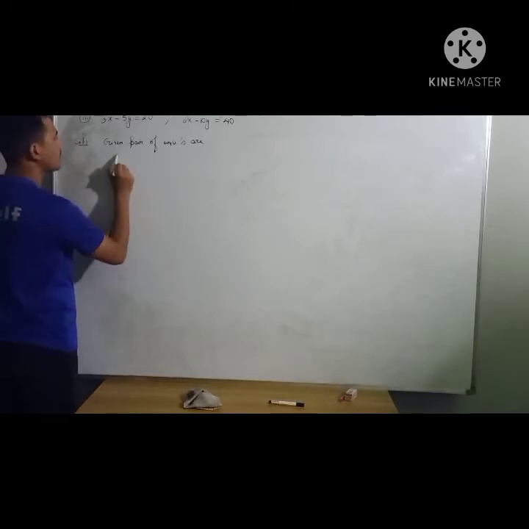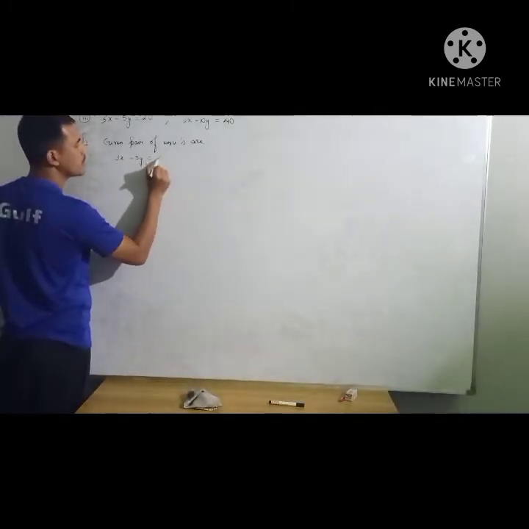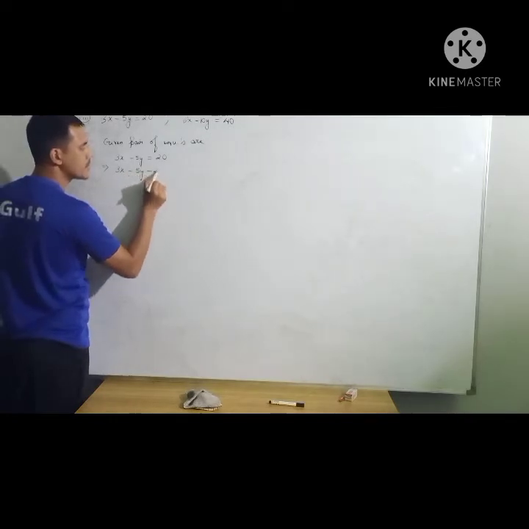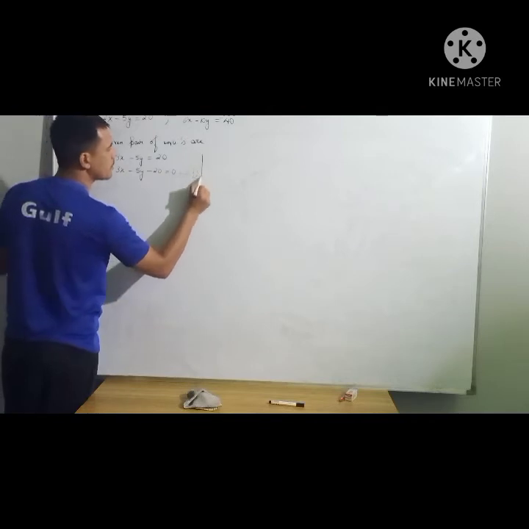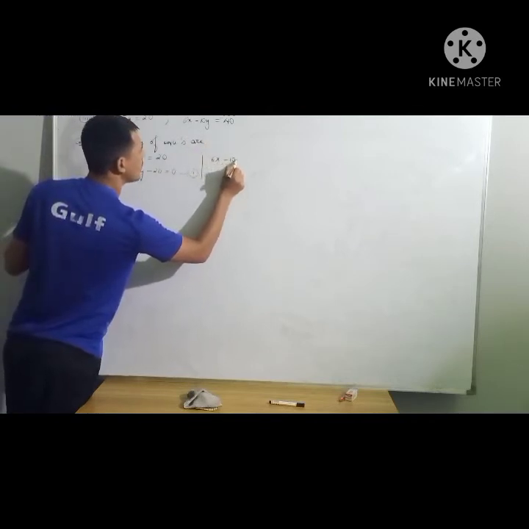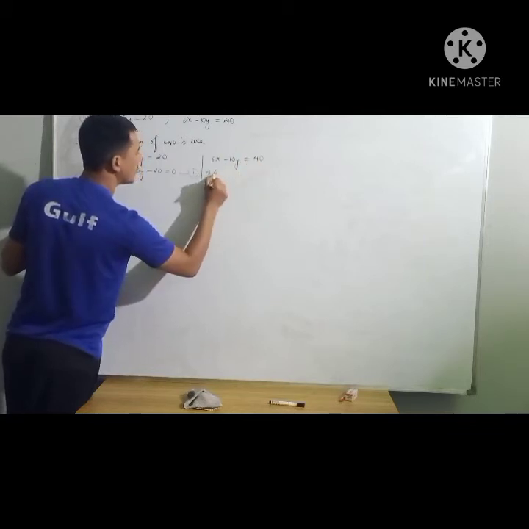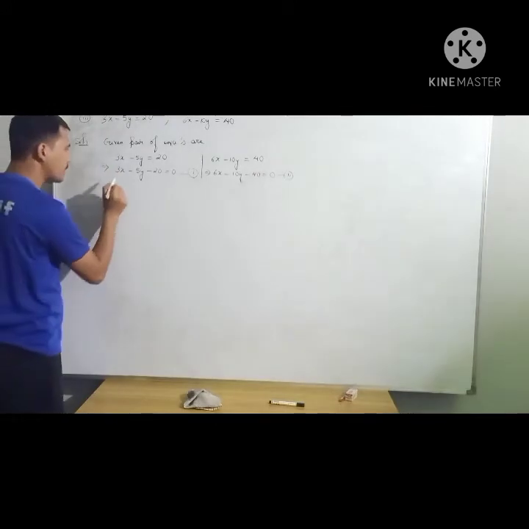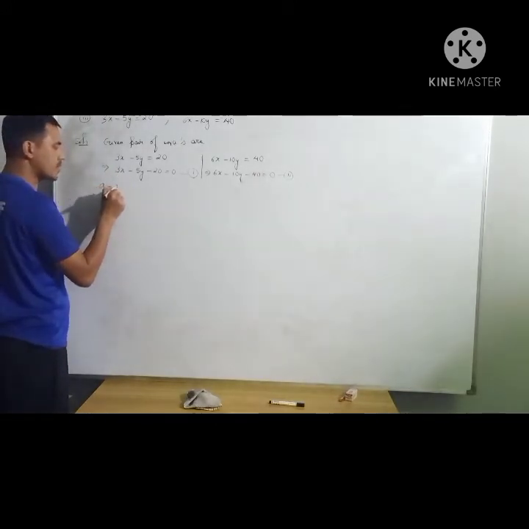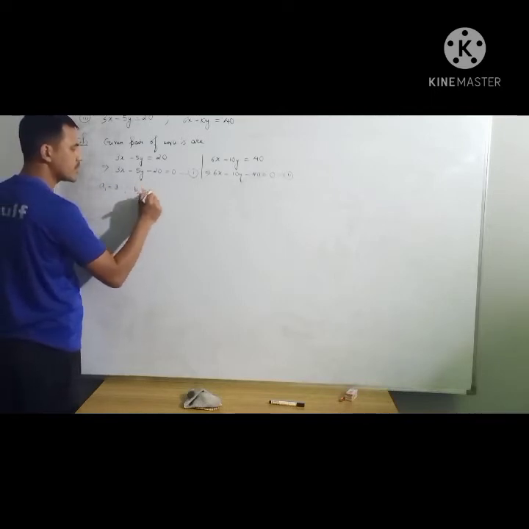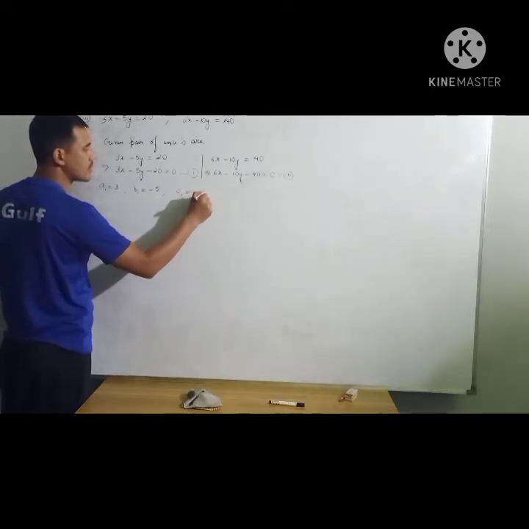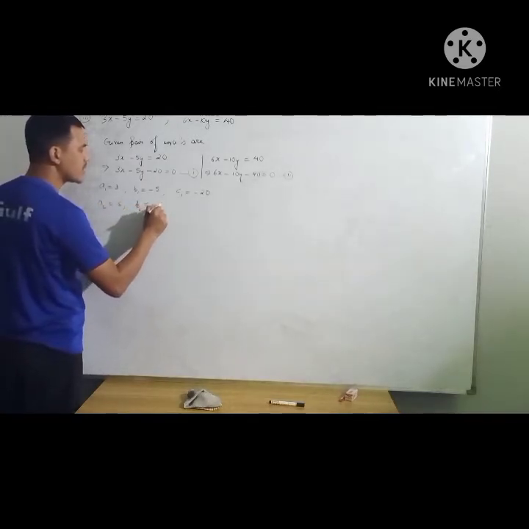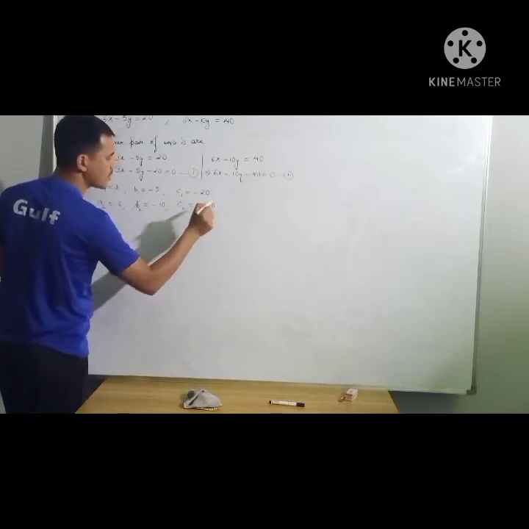Now, the given pair of equations are 3x - 5y = 20. We are going to rearrange this as we have done in the previous question: 3x - 5y - 20 = 0. That is your first equation. And from the second equation, 6x - 10y = 40, if you rearrange this, 6x - 10y - 40 = 0, second equation. Now, the coefficient of x in the first equation is 3, so a1 is 3. Coefficient of y is -5. Constant term is -20. Coefficient of x from the second equation is 6, coefficient of y is -10, and the constant term is -40.